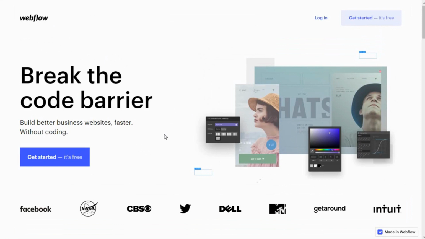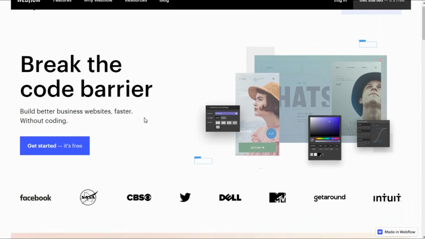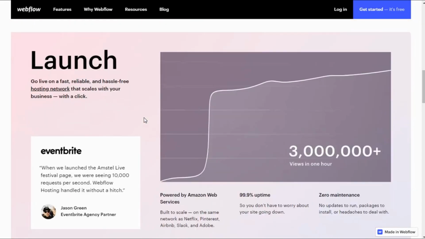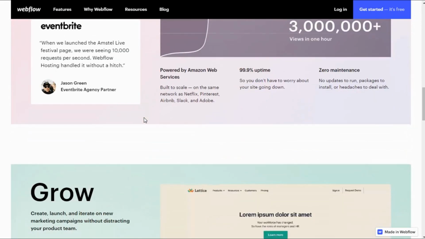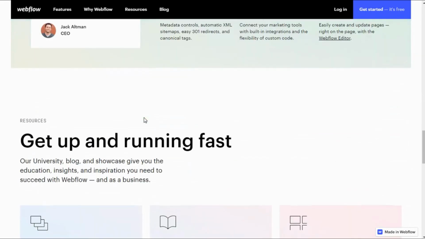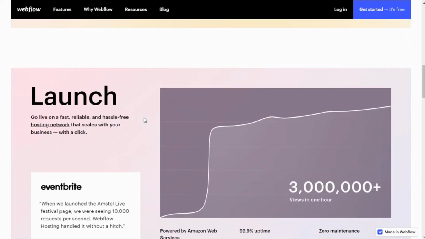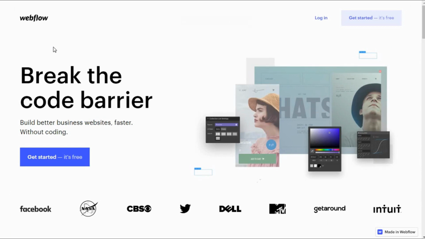Webflow is a website builder that has attracted a lot of attention in previous days. It is similar to visual CMS editor platforms such as WordPress, Wix, Weebly, and more. With this website builder, you can easily design, develop, and launch your website for free. This platform is mostly used by freelancers, marketers, and business owners because Webflow offers the design they want at an affordable price. Interesting, isn't it? Keep watching this video because today I'll disclose lots of features of Webflow.